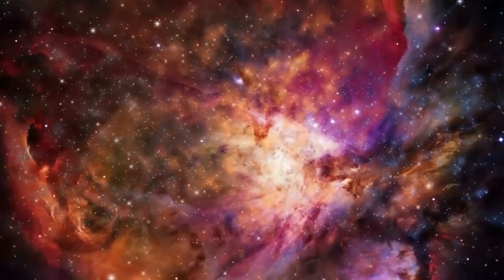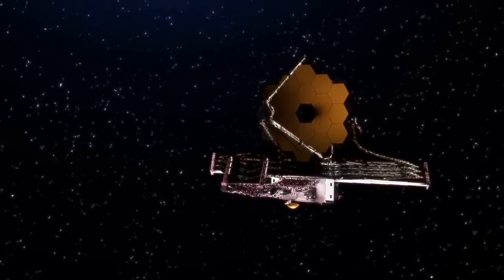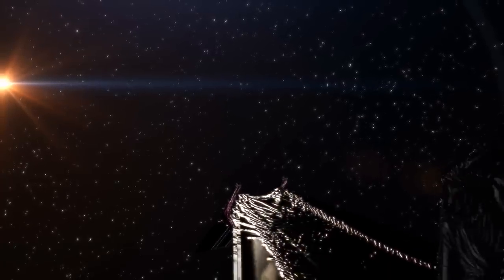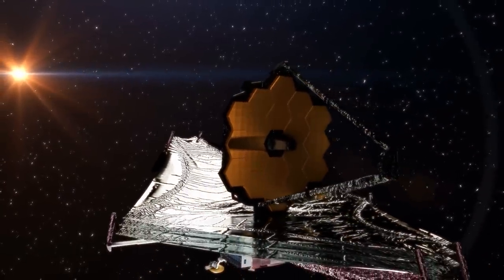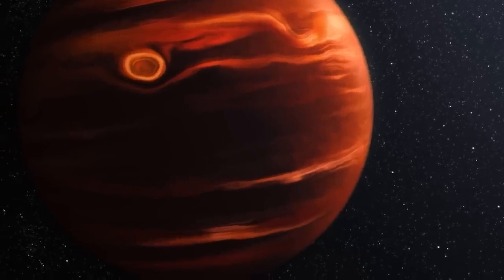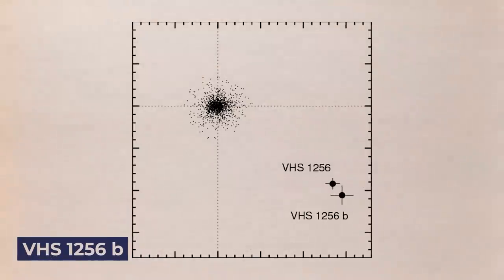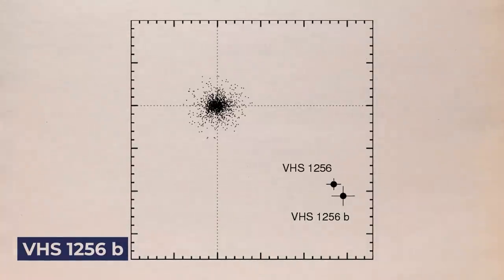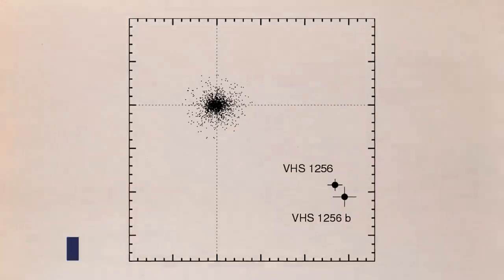The James Webb Space Telescope, the newest addition to our stargazing arsenal, detected an exoplanet unlike any other. This celestial oddball turned out to be a brown dwarf, more extensive than a planet but not quite big enough to be a star. The observations made by this great telescope have revealed some enticing facts about this celestial body. The brown dwarf, known as VHS 1256b, emits a dim, reddish glow due to the modified form of fusion that occurs on massive objects but is too tiny for hydrogen fusion.